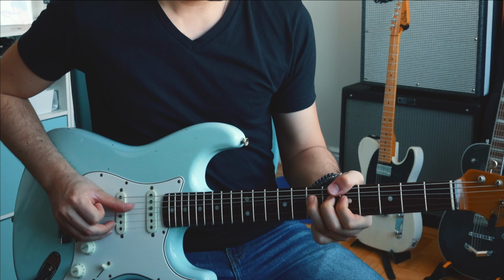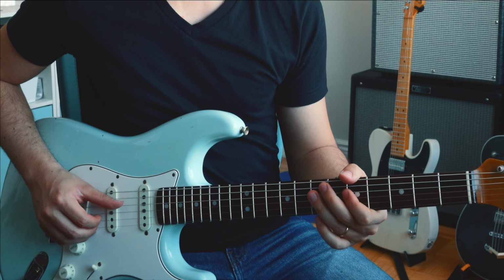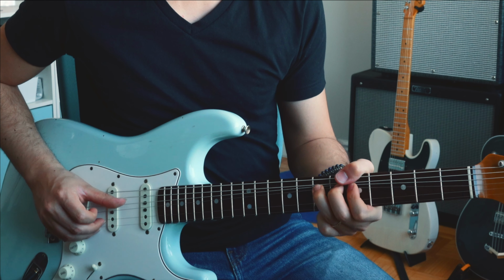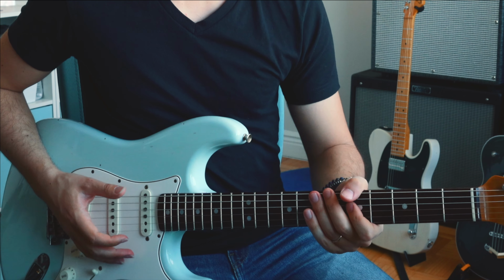So as you can see, I'm using just my fingers on my right hand and also a very light palm muting just to muffle the sound. And the second part would be playing the melody, which is something like this. So getting everything together will be like this.